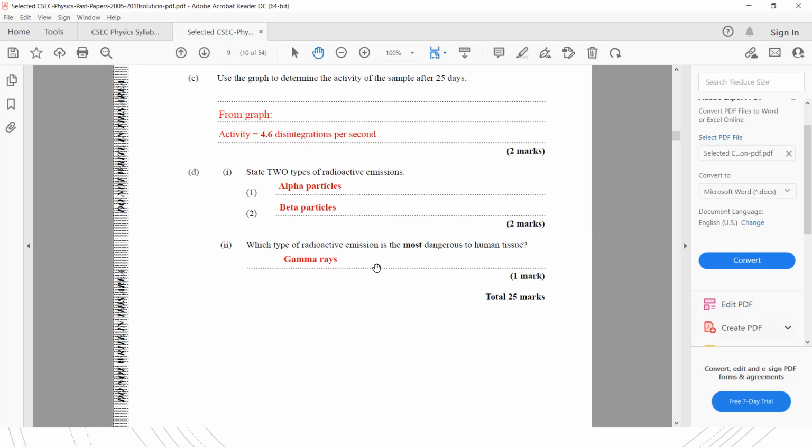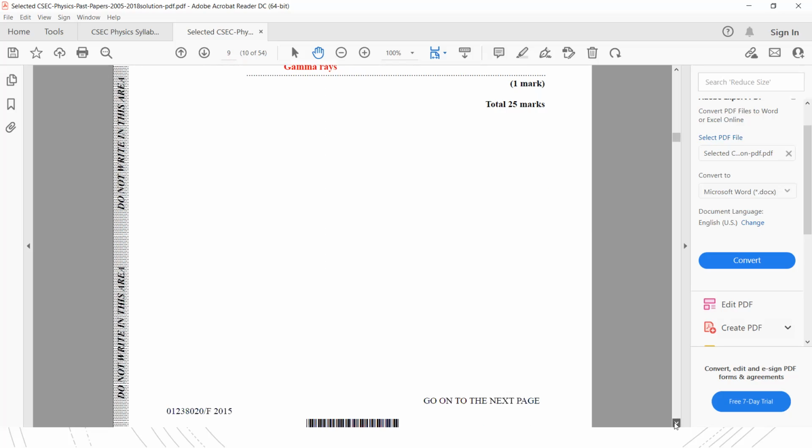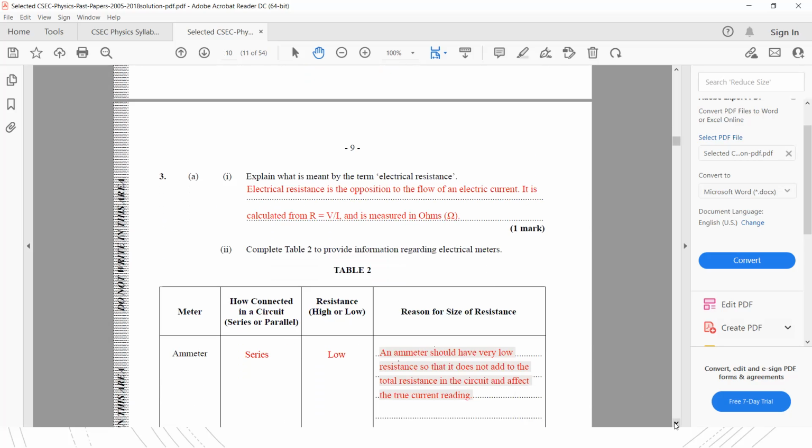And they don't ask you for a reason here, but the reason would be because gamma radiation consists of waves of very short wavelength, which can penetrate through your skin and even impact your genes or your DNA and damage them, right? So because it's so penetrating, it can cause serious damage. You weren't asked for a reason, but it's good to have an idea, because if you don't know why, then you may not be able to answer the question.